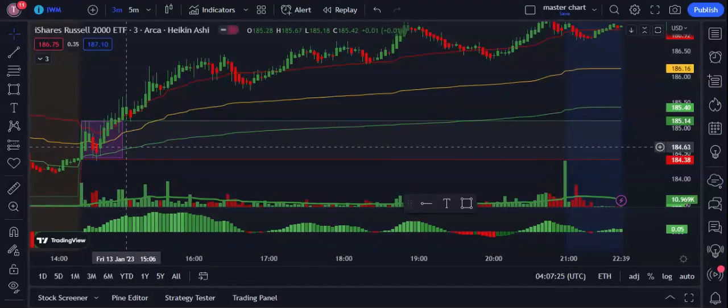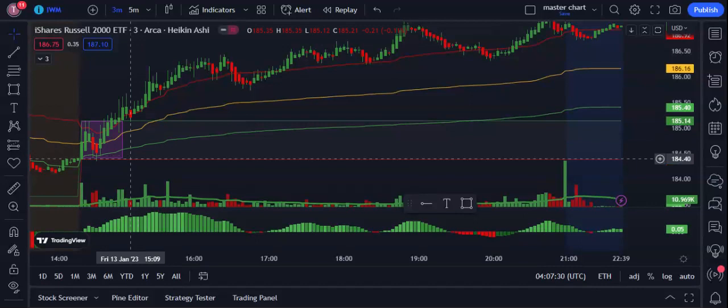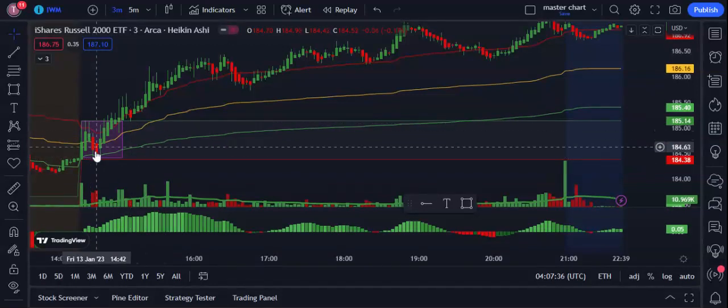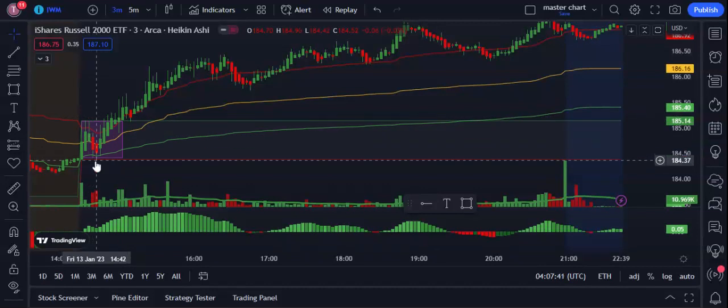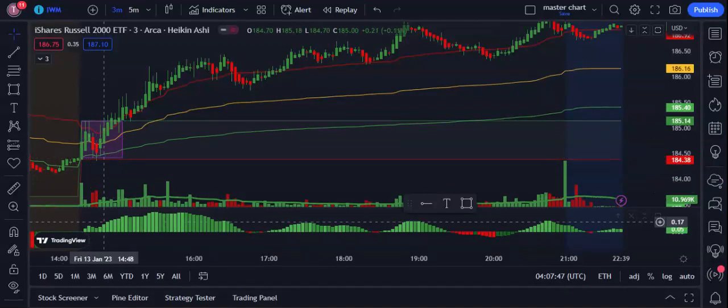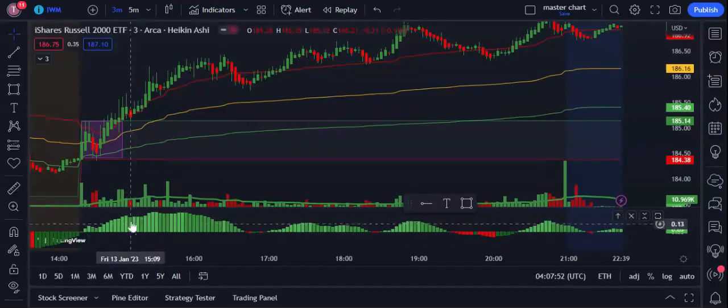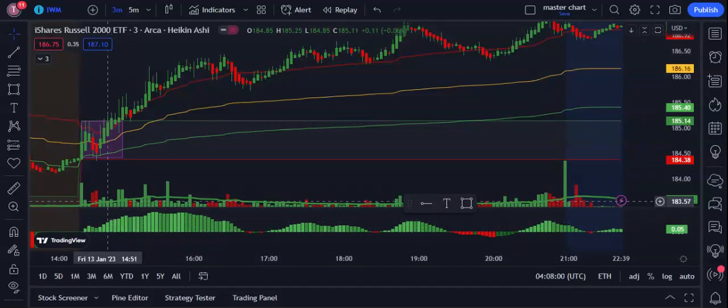We never want to take a put until the VWAP lower band is broken, as well as the open range low. Just because we see this pullback does not mean we take a put. It is only a retracement here. This is a great entry once it retraces, because why? We see the volume, our EMA stosh is up. That means our 8 and 20, or whatever you have this set at, is already crossed over. So we do not want to take puts when we're seeing momentum is up, we're seeing volume, and we're seeing support. So we're going to take calls.